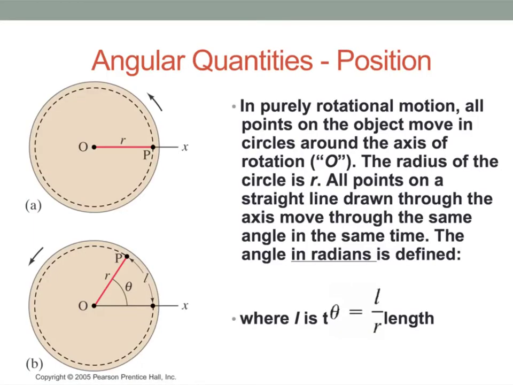Now, since we're talking about objects that are rotating, if you pick a point on this object and it starts to rotate, how are we going to describe where it's now located? Well, you could call this location 0, and now if it's at a new location, how far away is that? Well, it's going around in a circle, so we could always look at it in terms of its angle, or as we call it, theta.